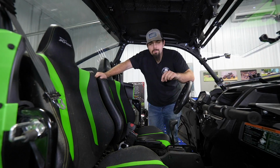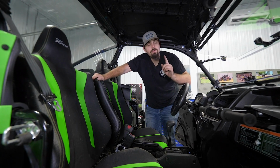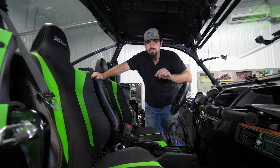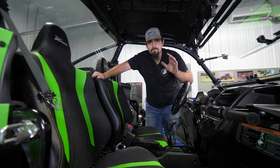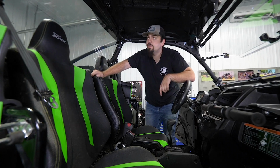So for this first step, you'll just wanna discard it, not even pay attention to it, unless you have an OEM roof installed on your machine. We do, so we're gonna show you what you need to do to remove it. Again, if you don't have a roof on your machine already, you can go ahead and skip forward to when we start installing the roof.